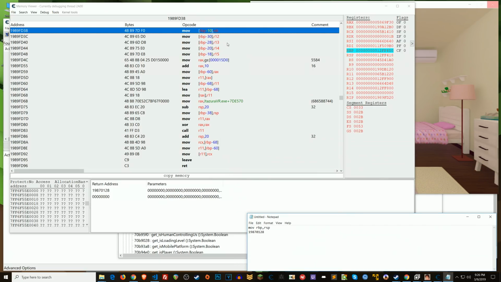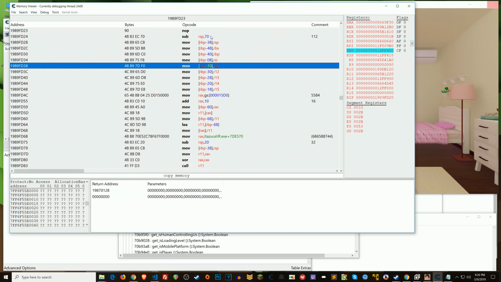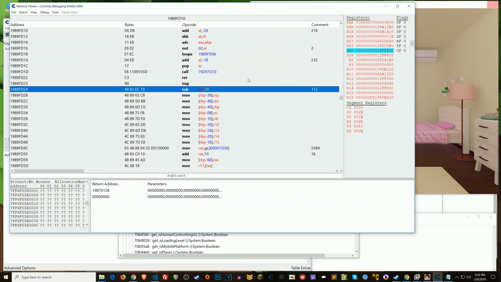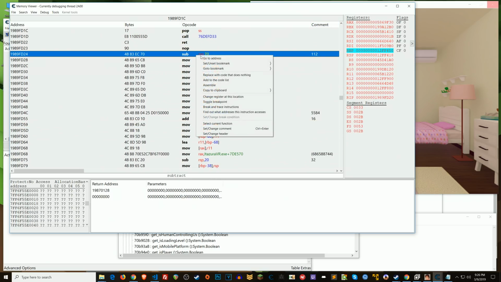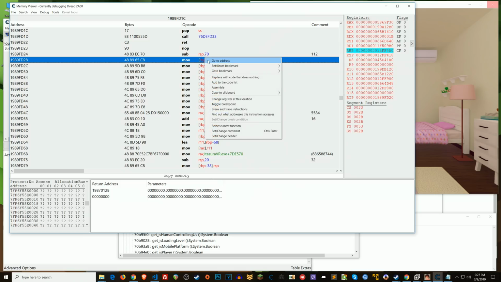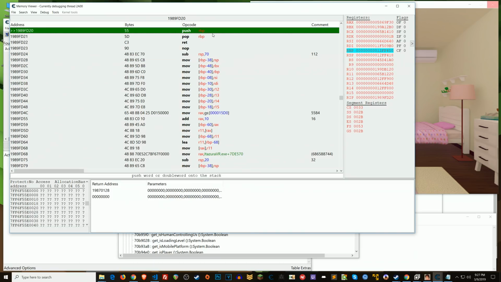And now what I want to do is, let's see, is this back where we were? All right, let's go, where was that at? Okay, so we'll go to our IP here, where the instruction pointer is currently placed. I thought I could go back to it, but let's go to address 198.9F.D20. All right, so here's where our breakpoint is.